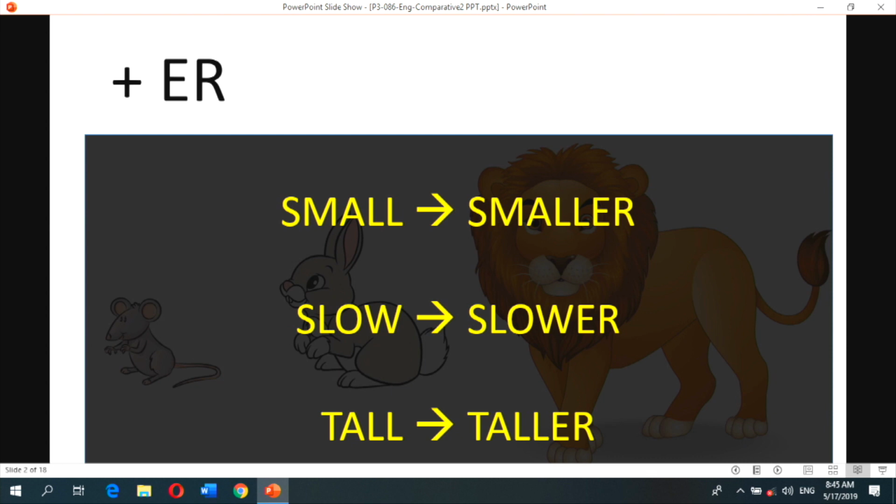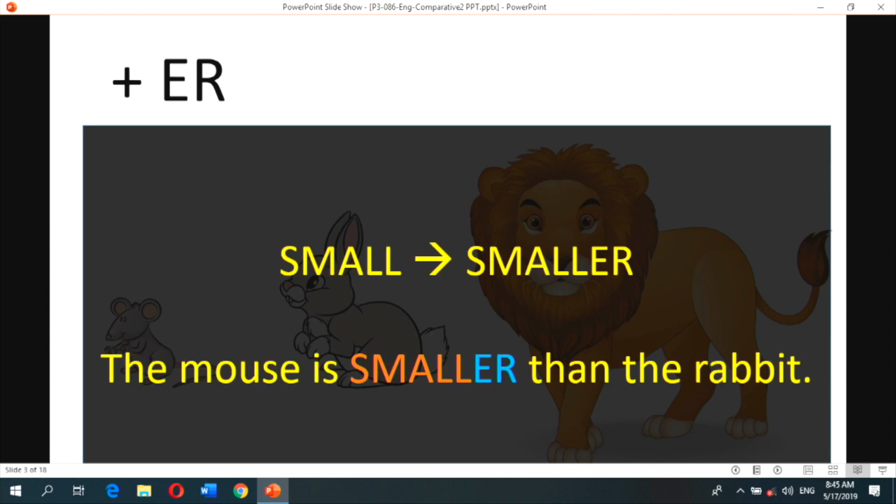Fast. Faster. Very good. Short. Shorter. Excellent. Some words we just add ER all the time. So you see, we can say mouse is smaller than the rabbit.